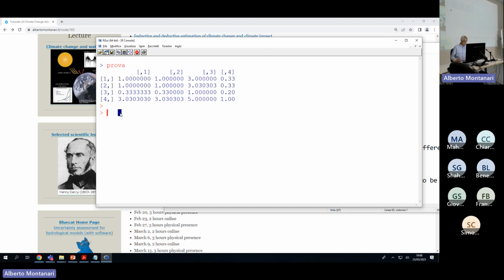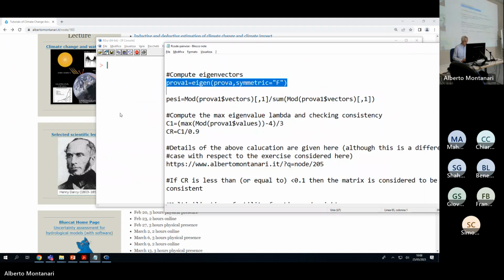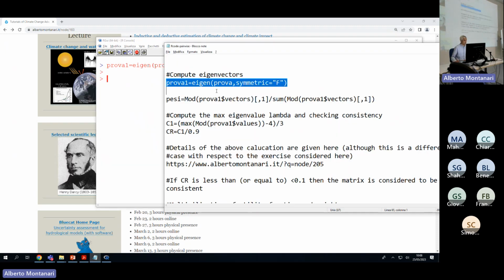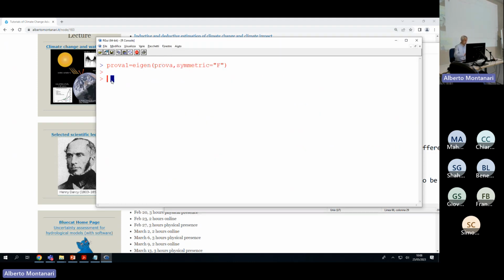Then let me copy it. And to compute the eigenvector, the instruction is this one. The selected part that you see on the screen is the instruction to compute the right eigenvector together with the previous one.